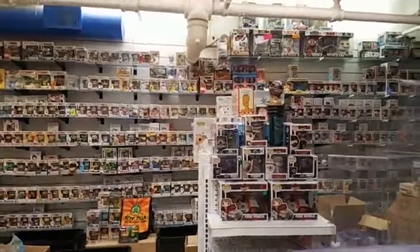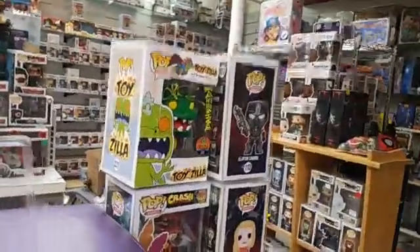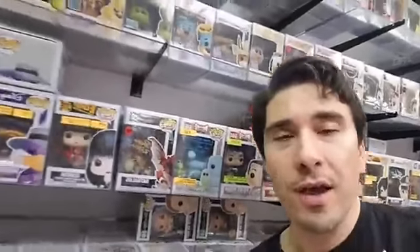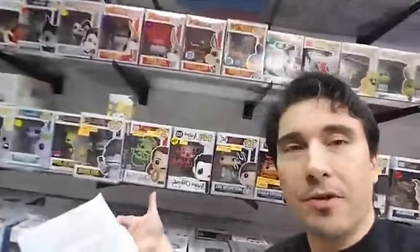Getting back to the autograph — if you didn't get an autograph like one of these yourself, how do you know it's legit? Since we're going to be short on time, I'll show you some of the autographs we have here. We have a ton — there's not even all of our autographs. We've got everyone from Elvira to Pee Wee Herman, Darkwing Duck over here, all signed. How do you know these are legit? That's like the big burning question. At least that was my fear of buying an autograph without actually meeting the person face-to-face.